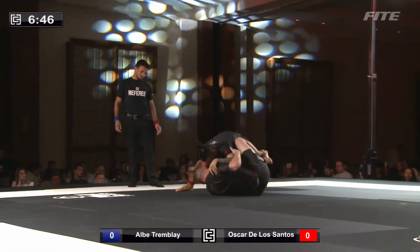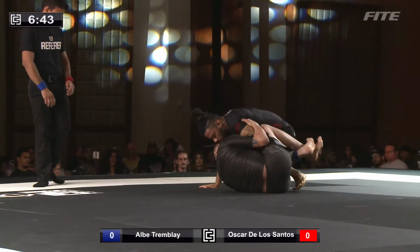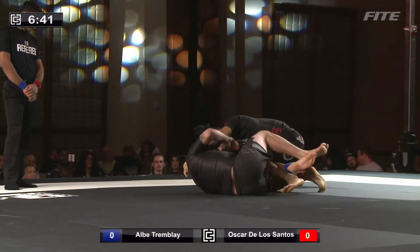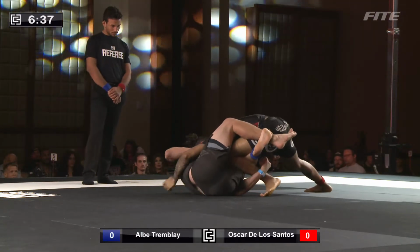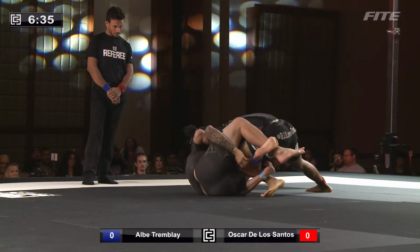It's a guard pull from Tremblay. He, of course, is in the all-black attire, black and red for De La Santos. And Jay, your man in the top position here. Yeah, you know, this is his game right here.